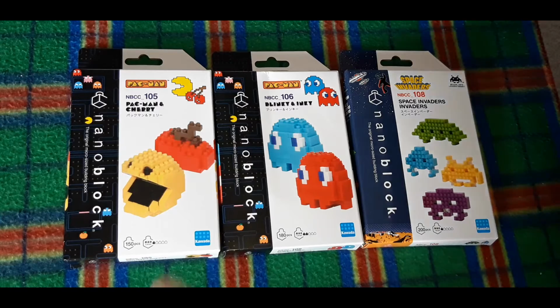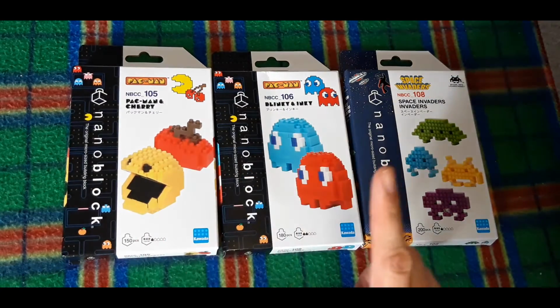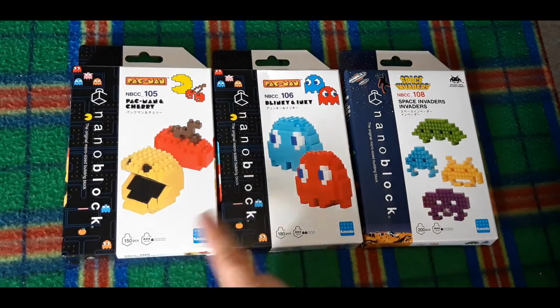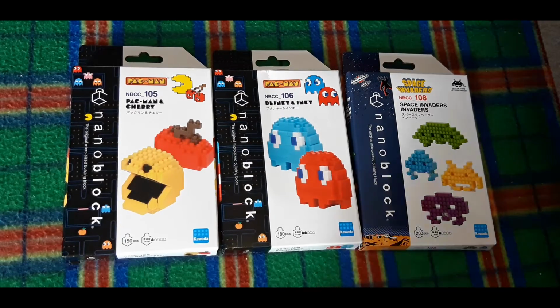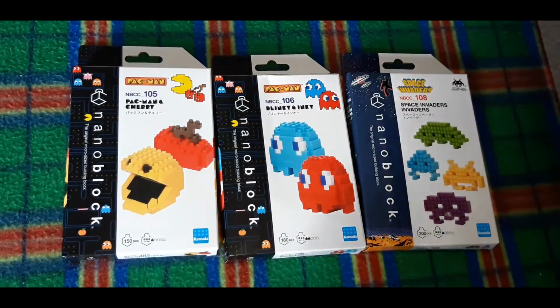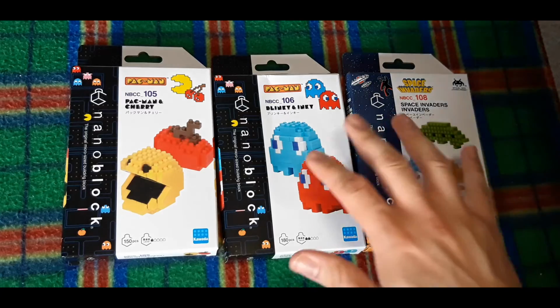So I've got some retro game Nanoblock sets for you. We've got Pacman NBCC-105, which will be this video, NBCC-106, Blinky and Inky, the ghosts in the game, and the Space Invaders from, well, obviously from the game. In case you haven't noticed, there is a little bit of damage, but it was a bit my fault for not taking the packaging through the letterbox, but that's another story for another day.